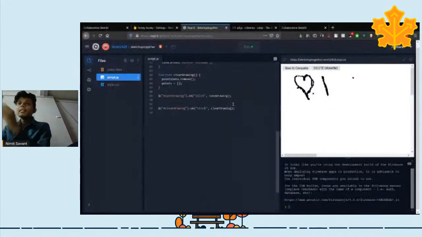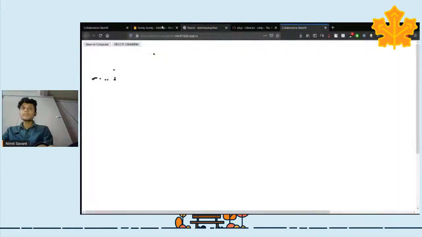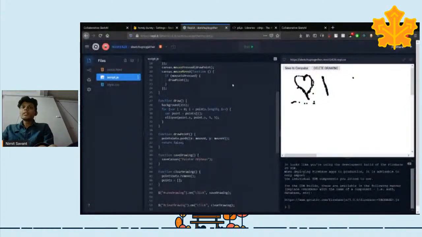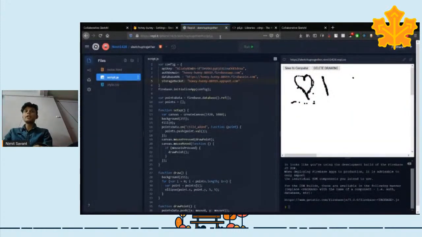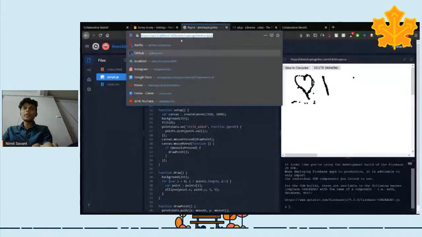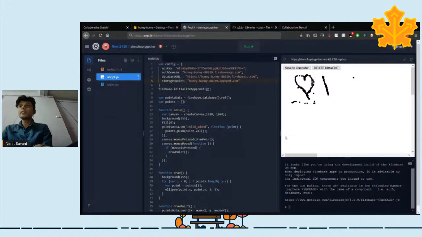Sometimes it takes a little bit of time, but yeah, it will delete. So this is one thing. I'll be sharing the REPL to you guys so that you can go on this REPL, and if you haven't completed it, you can get the code running here. You just have to change your API keys and boom, that's running.